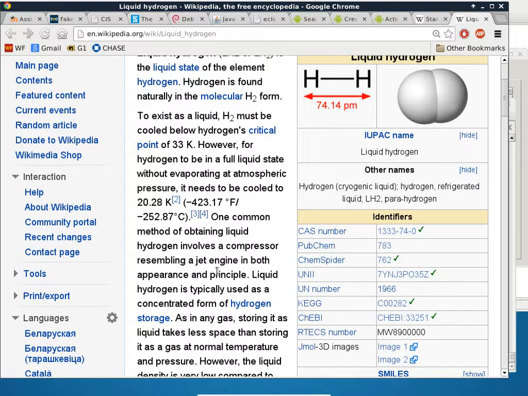Relating to his question, scientists have achieved temperatures extremely close to absolute zero, where matter exhibits quantum effects such as superconductivity and superfluidity. Yeah, absolute zero or low temperature is closely related to superconduction, because of what is limiting.